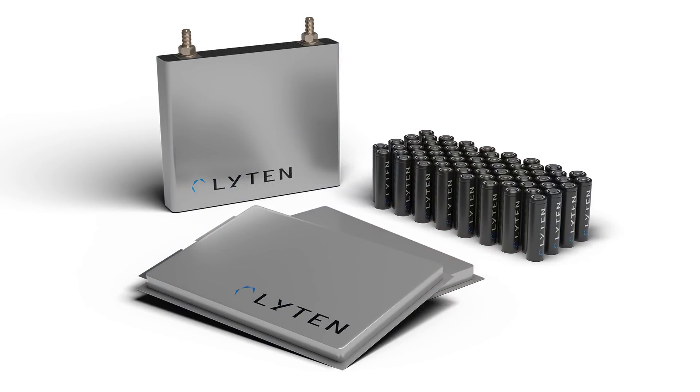Everybody says solid-state batteries are the next step — where do you stack up against them? Solid-state has its own place to play, and we think we're an additional play to solid-state. If you listen to the Department of Energy, they've actually forecast in their narrative that lithium sulfur won't show up until 2030. Because of what we've done with our innovative material, we think we can pull that in to be at least at, or maybe even before, solid-state in terms of getting to market.